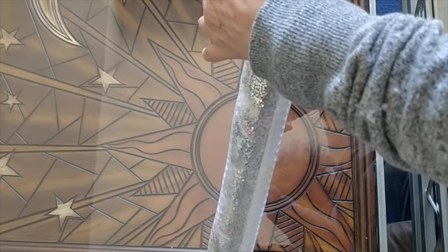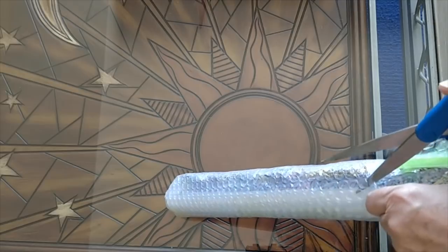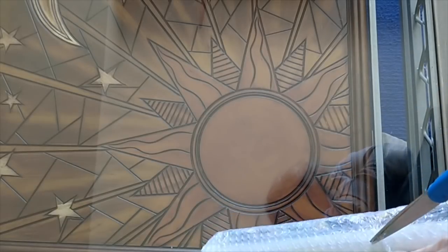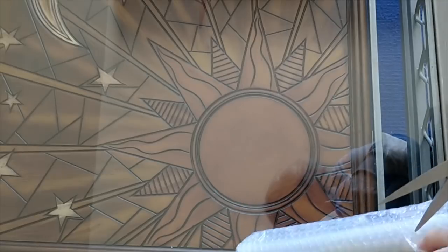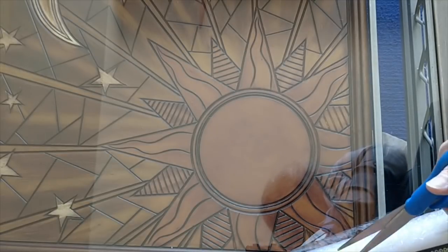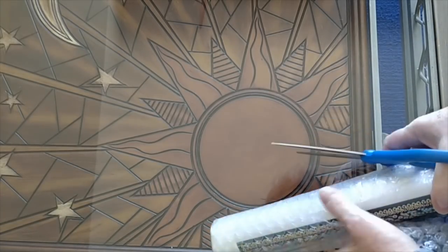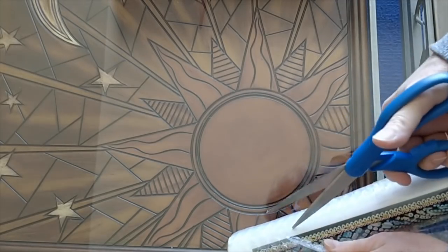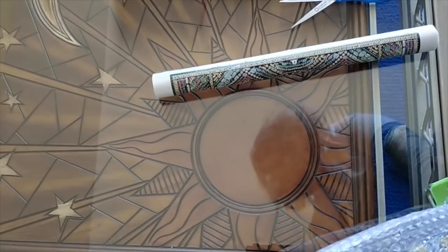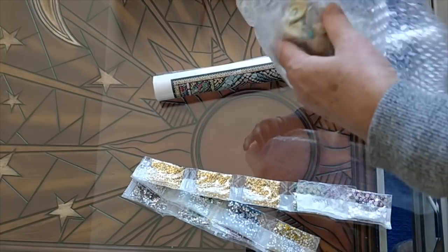I'm going to very carefully cut this bubble wrap off. Take your time, take your time — it'll still be there if it takes ten seconds longer. I think this is the same one that I just last night watched Tanya from Diggy 415 open. While it was not true at the time that I watched her video last night that I had received this yet, now it is true.